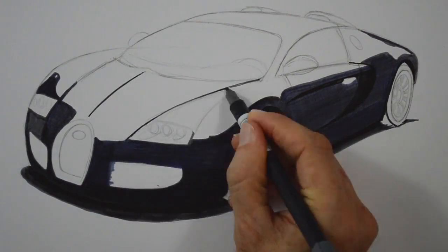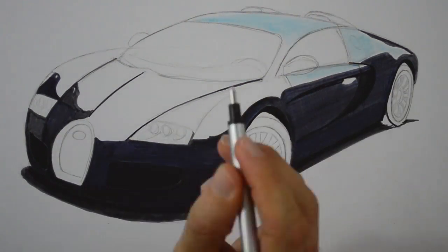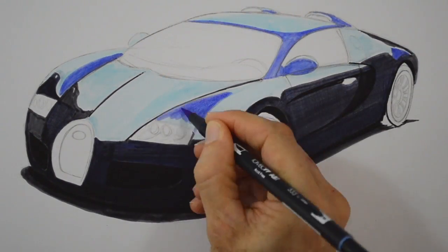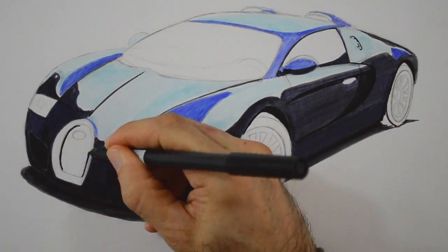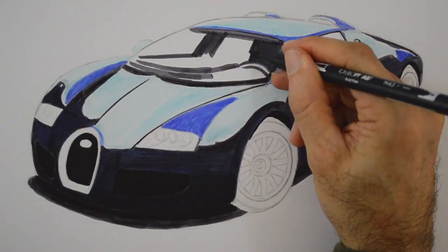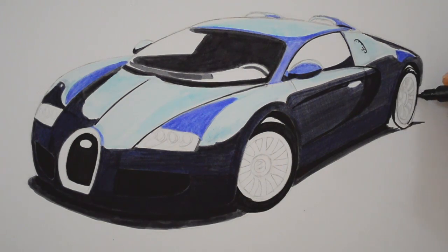We paint with black the air intakes. And then with a light blue, we paint the areas where there will be the light reflections. And with a medium blue, the rest. The medium blue will be the real color of the car, and that will be seen wherever there are no light or dark reflections. Let's draw the interiors. The tires, and then we will do the wheels.